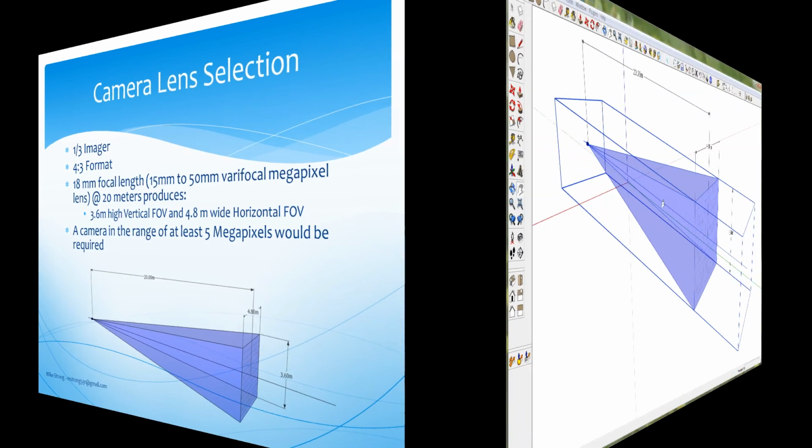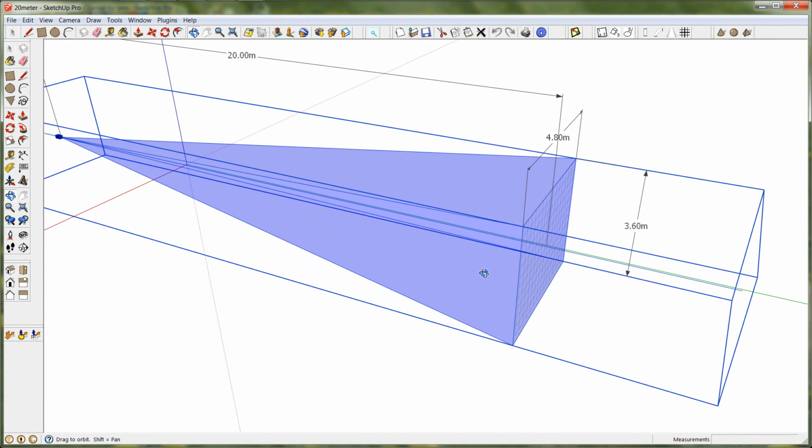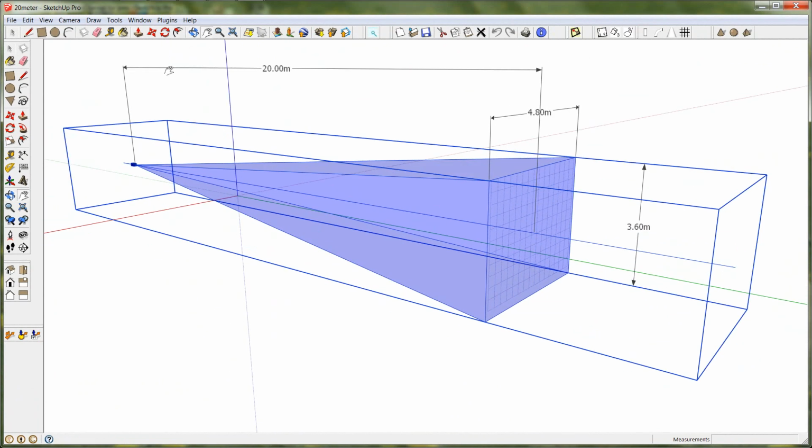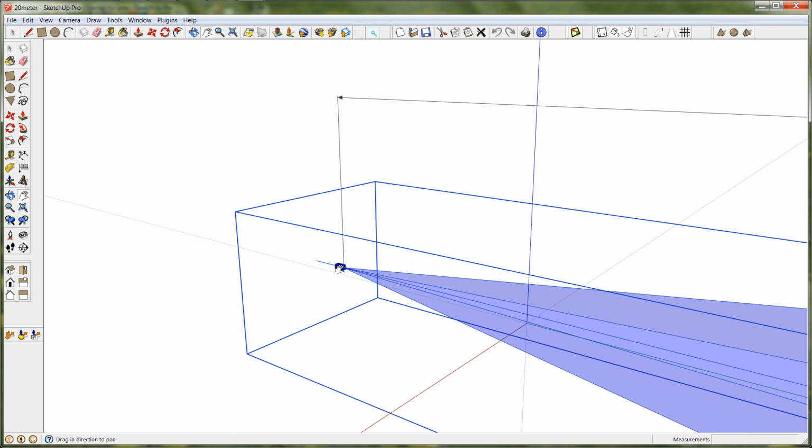Down below I have a little diagram of it. Here we have the image that I created in SketchUp of a 3D model of that 18 millimeter lens at 20 meter standoff. See, 4.8 meters wide and 3.6 meters high, and then I added in a little box at the other end there, and I'll zoom in on that here in a second. There we go, and I'm using that to simulate the camera, and it also gives me a little handle to use when I'm placing the image and trying to rotate it or change the azimuth, etc.